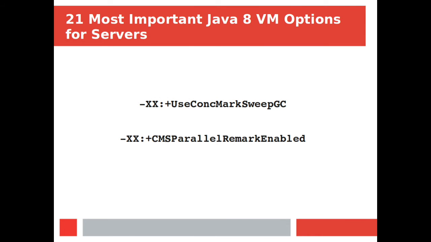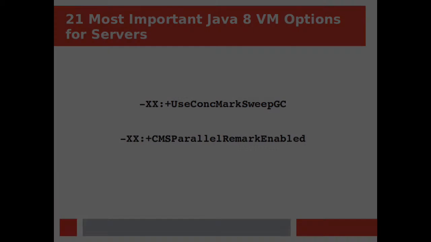The first option makes the JVM use the concurrent mark sweep garbage collector. It can do much work in parallel to program execution, but in some circumstances a full garbage collection with a stop the world pause might still occur. I've read many articles and came to the conclusion that this garbage collector is still the best one for server workloads. The option CMS parallel remark enabled means the remarking is done in parallel to program execution. This is what you want if your server has many cores, and most servers do.